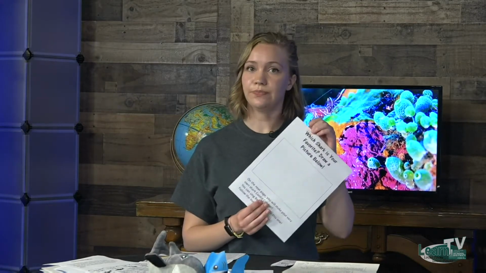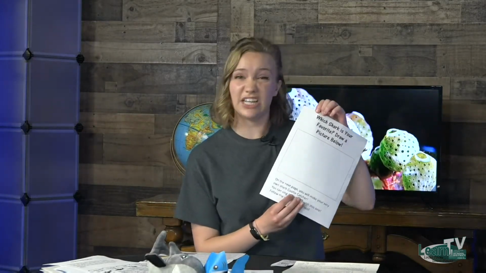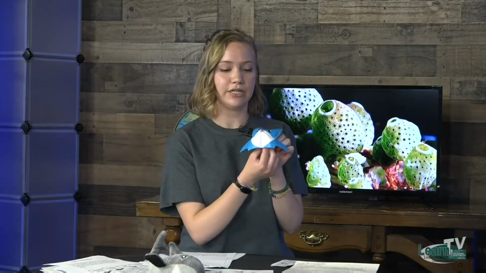All right, so once you do that, you're going to go ahead and draw your picture, and then you're going to do a really awesome craft with me. All right, so we're going to make our very own shark cootie catcher. Now this cootie catcher is only going to move in one direction, and if you've never heard of a cootie catcher, you might be thinking, what's that? I don't know. But it's pretty simple to make, and we're going to cut one out and make it, and this is what it's going to look like.